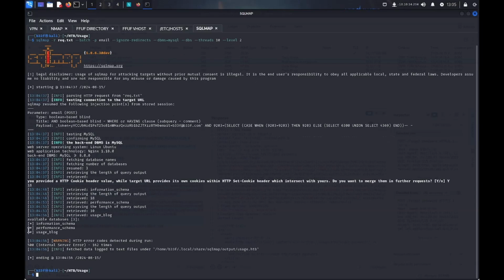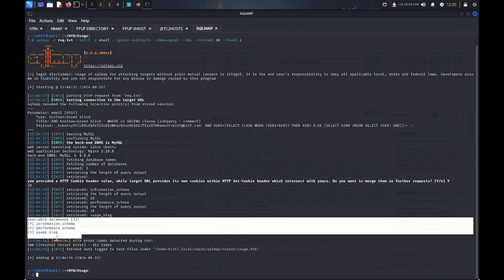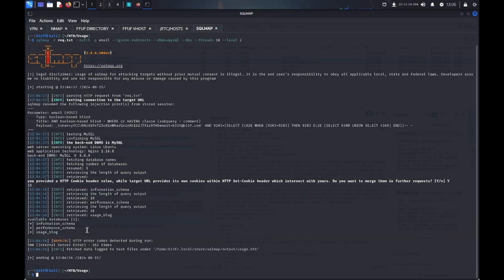And you can see that we have some available databases. usage_blog looks like it's going to be what we want to use.